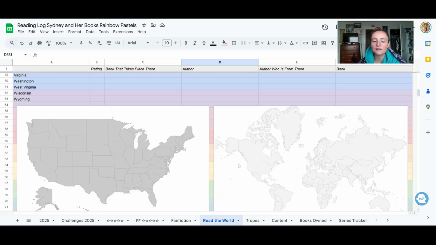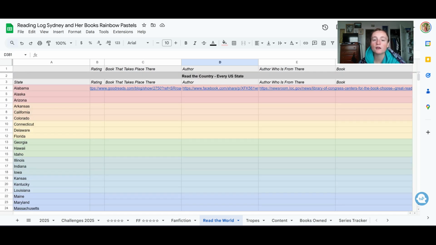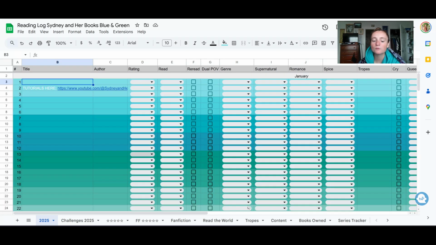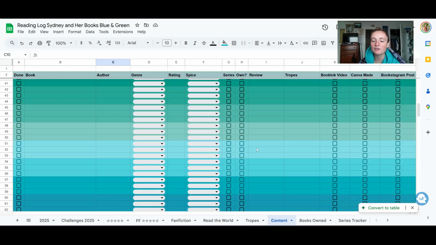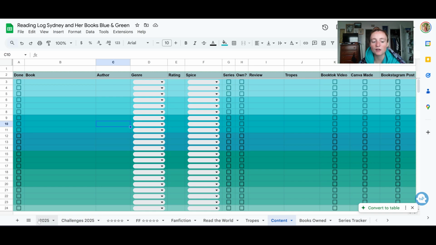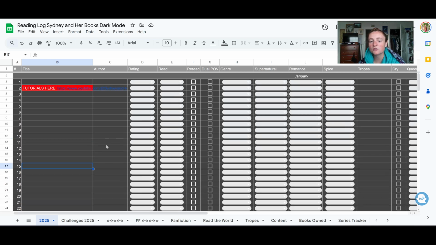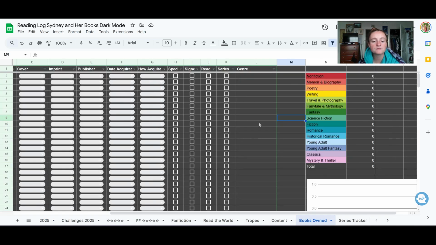And so I did that for all the sheets, and then I was like, well, what if I make a really pretty blue and green one? Wouldn't that be fun, huh? Where everything is just my favorite colors. And I was like, oh, okay, what if people want a dark mode in which it doesn't hurt their eyeballs as much? So I do now have different versions of this spreadsheet up in my Etsy.